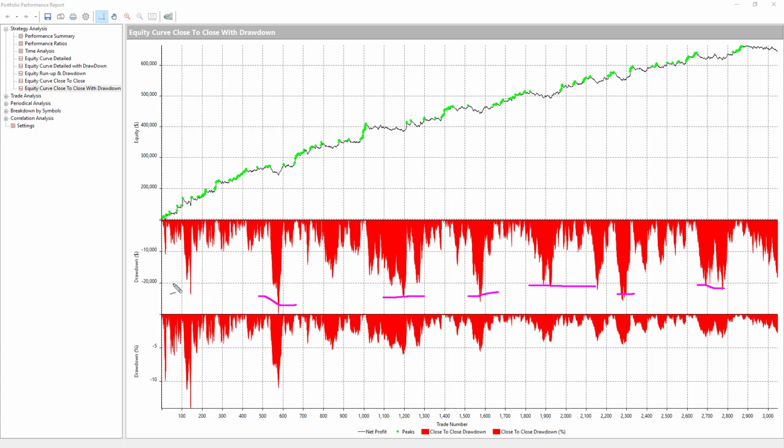And similar, so the length of the drawdown is about the same as some of these. You see this looks like it's going to roll over. These are shorter drawdowns, a little bit longer drawdown, then equity peaks, and then this longer drawdown. The length of the drawdown is about similar to some of these, and so this is just over the past year, and so this is a similar cycle. Good drawdown alert to get in. We already had a drawdown alert, but it's another drawdown alert to get in once again because it's broken down to here.